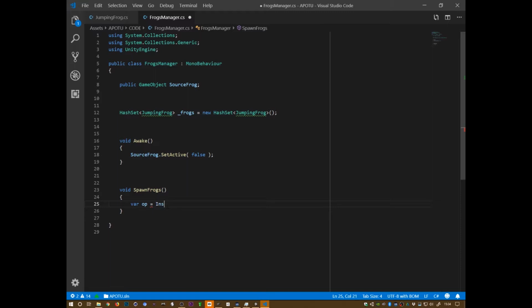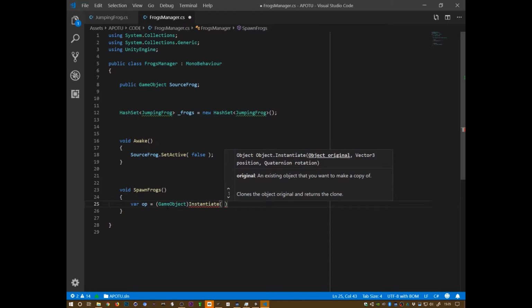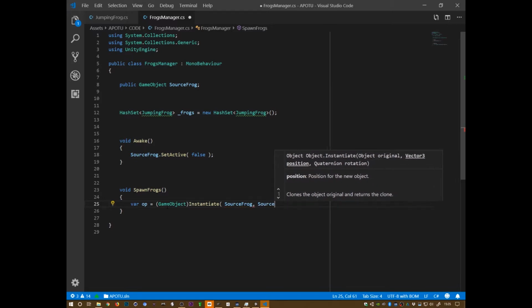Is instance. Oh wait, this should be game objects cast instantiate, and I'm always forgetting how this exactly works. Frog. I can give it a position. Yeah, let's just do that here. Source frog.